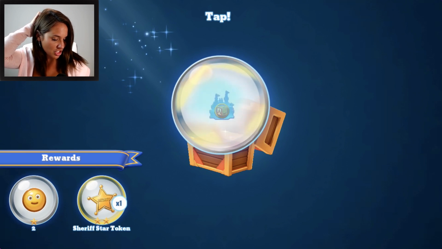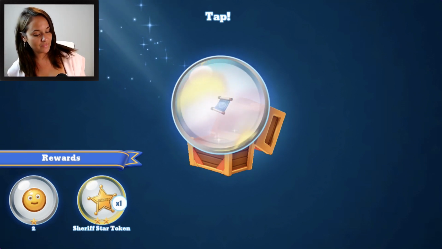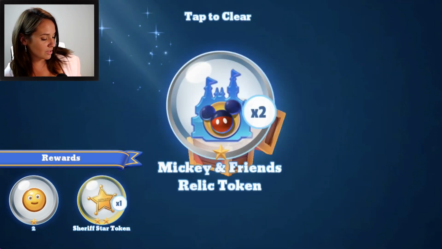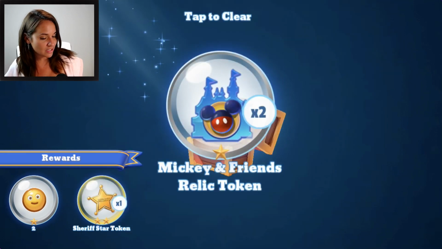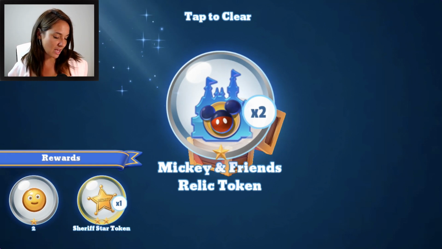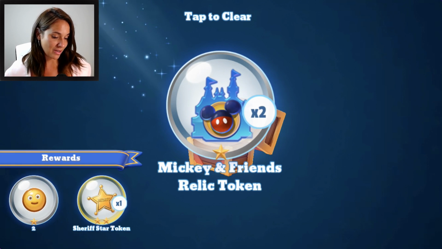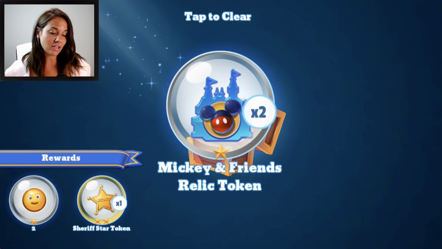All right, so we got the share star token. So who does that belong to? And we also got Mickey and Friends Relic token. Okay, so that there is going to be useful for doing the enchantments on attractions and stuff like that. So we're just going to need to collect a lot of these going forward. So, yeah, cursed attractions in your kingdom, that's actually good for currency. So it is really good.